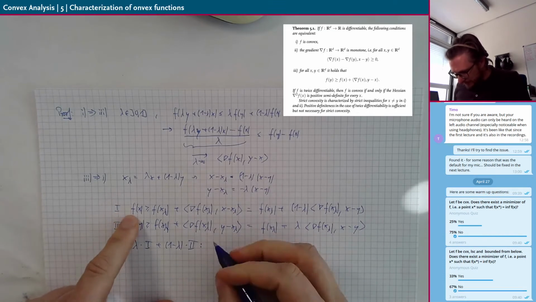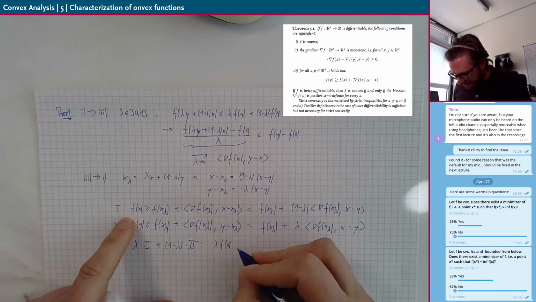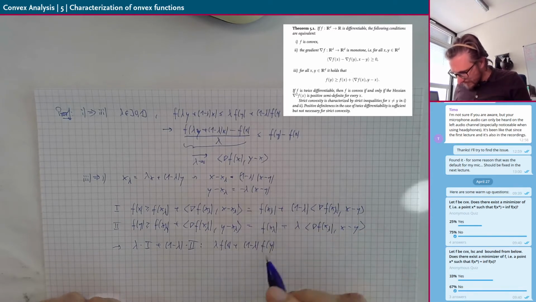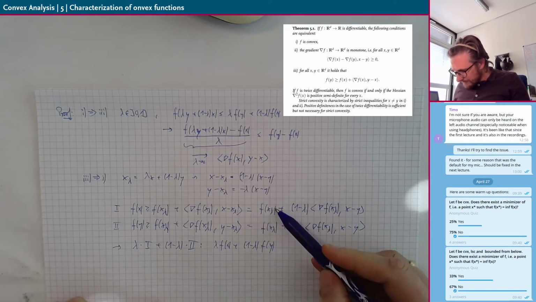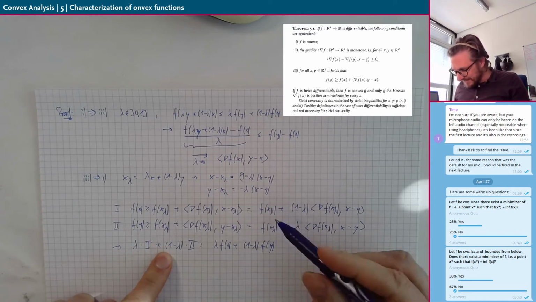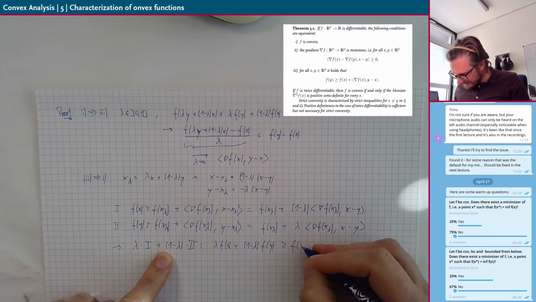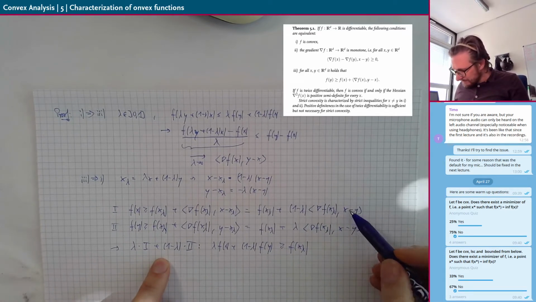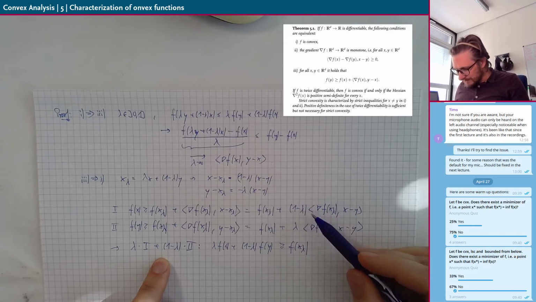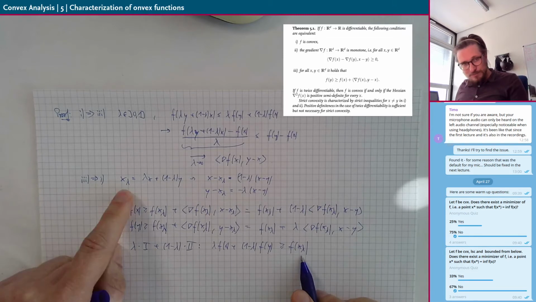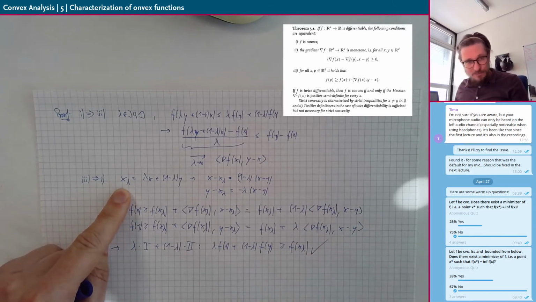On the left hand side we get lambda f of x plus 1 minus lambda f of y. Then we have these terms here, and lambda times this plus 1 minus lambda times this is exactly that, so it's larger than f of x lambda. And these two cancel. If we multiply this by lambda, we get 1 minus lambda times lambda, and here we get the same with the negative sign, so these two cancel, and that's it. And x lambda, remember, is this, so that was this direction actually.